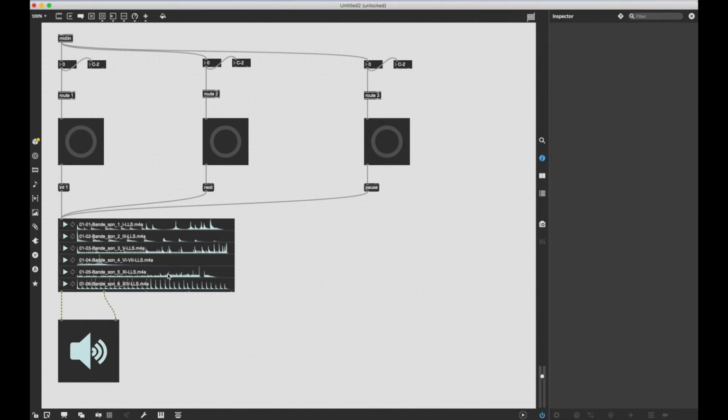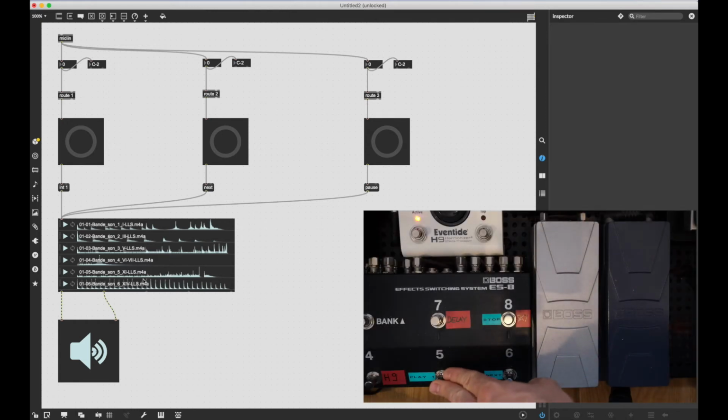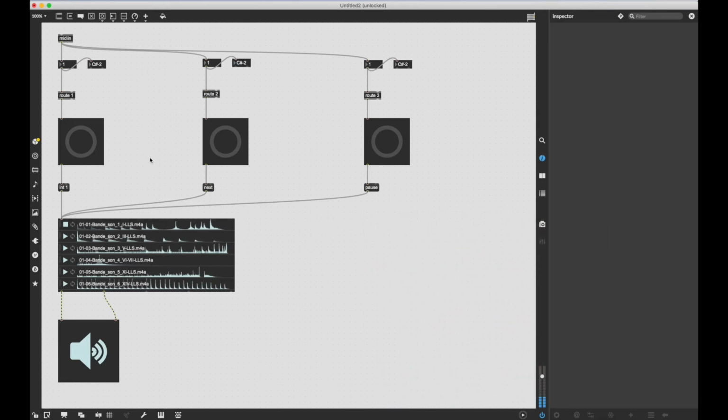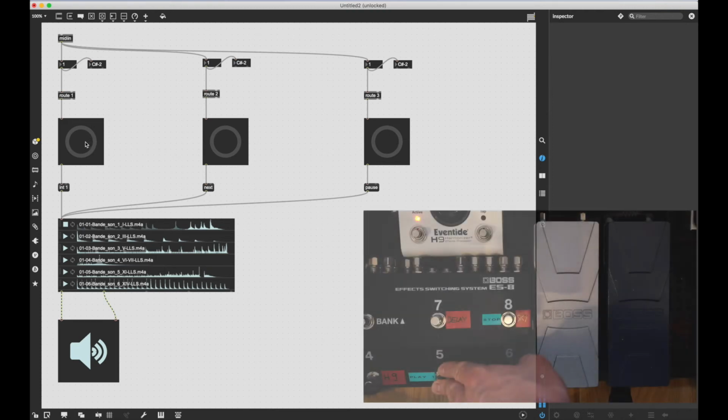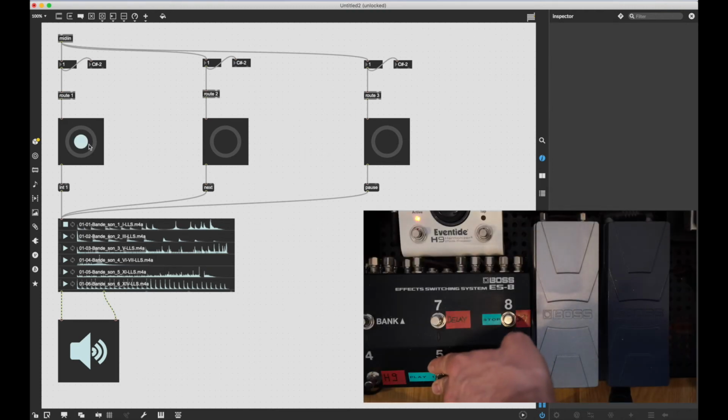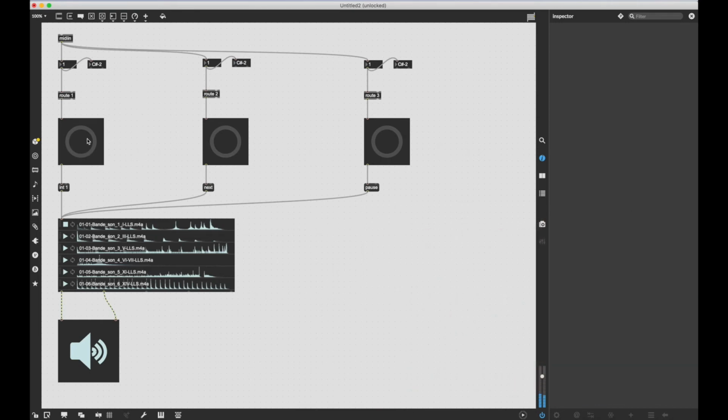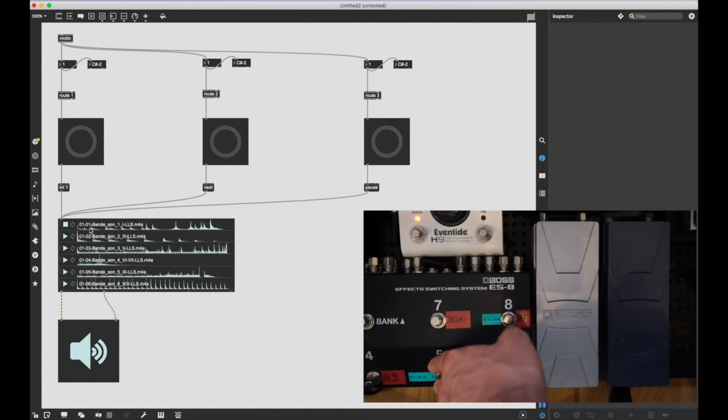If I press the button number 5, as you could see here, the message 1 has been sent to everyone, but only the root one was able to receive it and to play it. If I press 5 again, that's only this button here. And this button says play from 1, and that's exactly what the sampler is doing now.